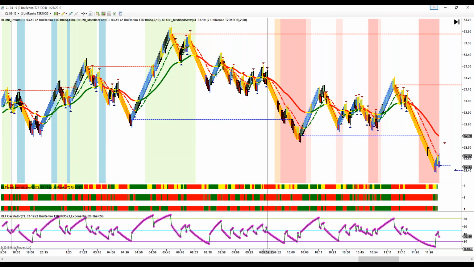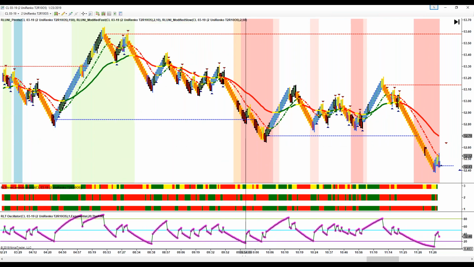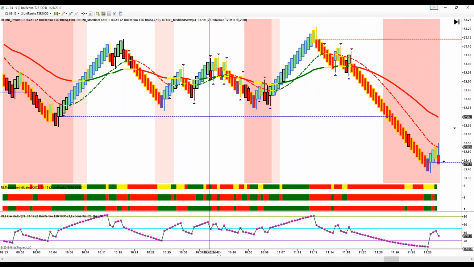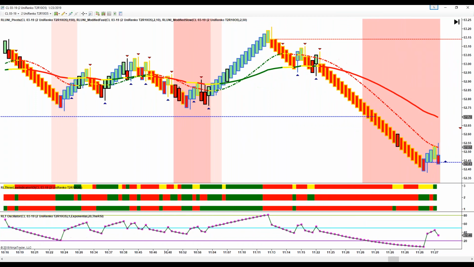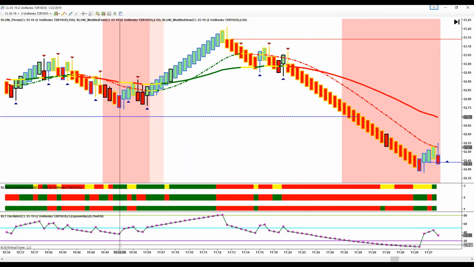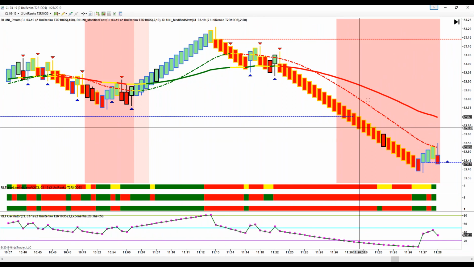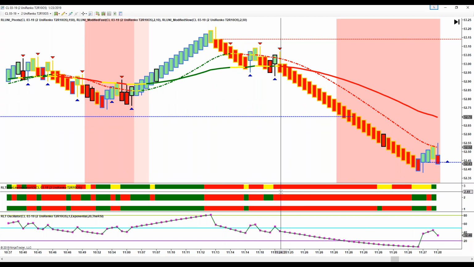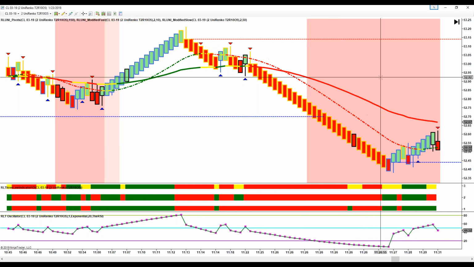So what that really means is, if you go back to what Alexander Elder said on his triple screen, unless you have a multi-time frame alignment and trend, really nothing else is going to be particularly powerful. When your two higher time frames are moving in different directions and there's no alignment and trend, no matter what signals you have on your trading chart, even if the signals are based on a multi-time frame assessment, the trend is the most powerful factor.